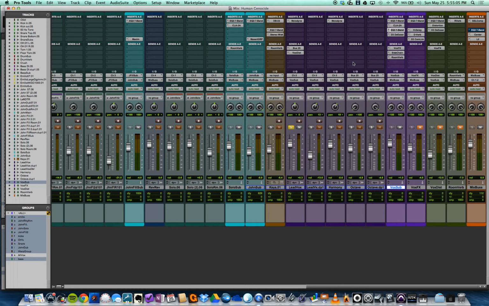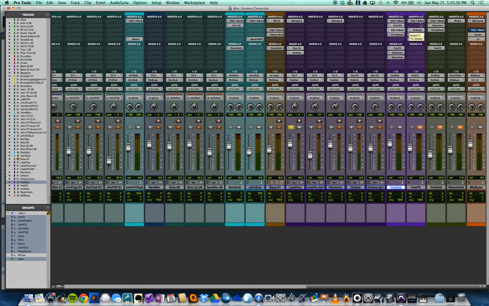That's the way I route things inside of Pro Tools, because in essence, your DAW is a digital console. So split off of the Vox sub is my Vox Effects send, which I have set to nominal, post fader, and that is being routed into this channel here, which I've renamed Vox Effects.